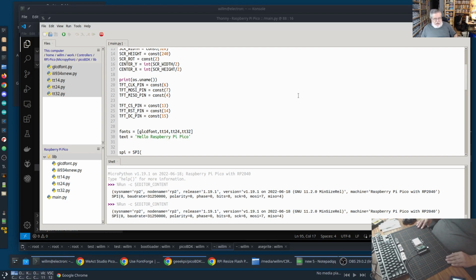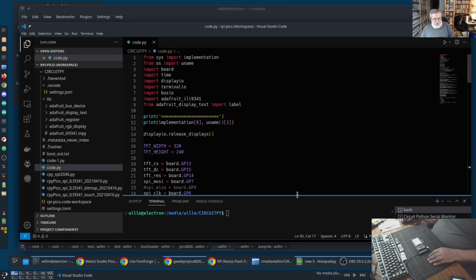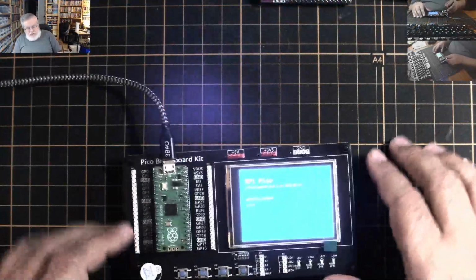By the way, Thonny's not the nicest of editors. I really prefer the CircuitPython storage system. With this one, you have to pick files and then push them to the device by copying them over a serial connection. But if we go to the CircuitPython one now, that one is working. Bring it over here. So this is the CircuitPython one.